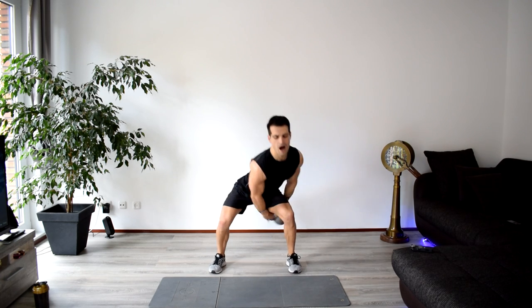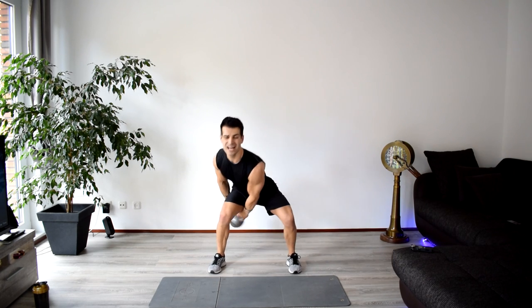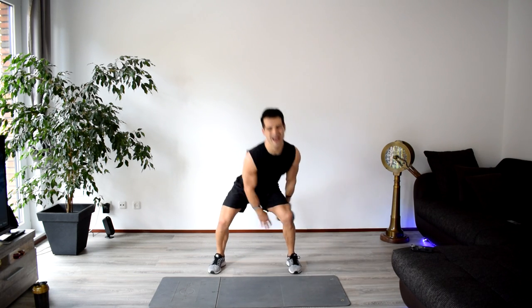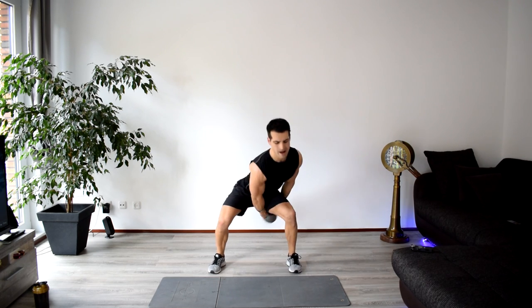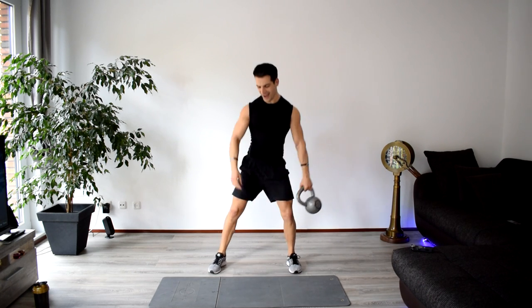front, front, so your back is basically straight. You're using your leg muscles and core muscle. Throw it. Throw it. Come on. Front. Throw. Front. Oh, I'm losing it. Front. Throw it. Front. All right.